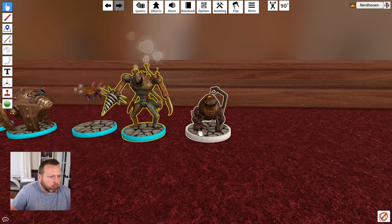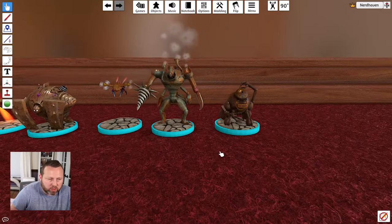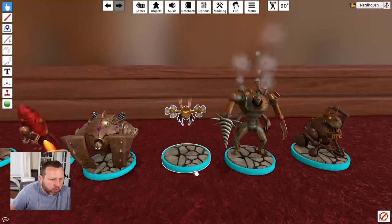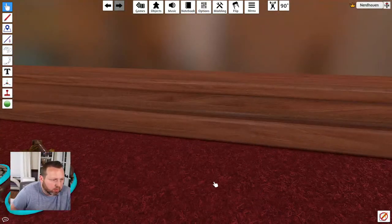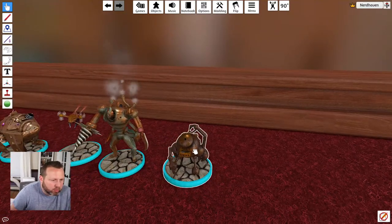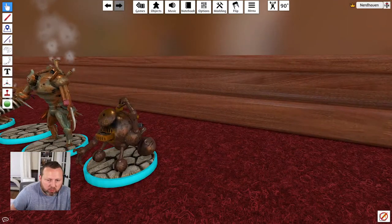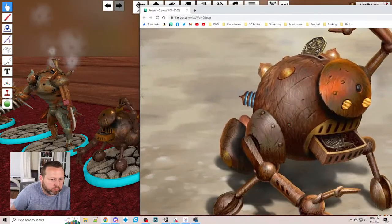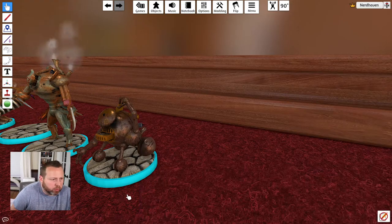Take the tint hex from over here. Technically, probably shouldn't have this color because it's an item, but we're going to leave it like that for now. So, yeah, we're done with the summons here. You can see the colors look a lot better in here than they probably did before. This is pretty close to the colors of our model. And I think we're pretty good.